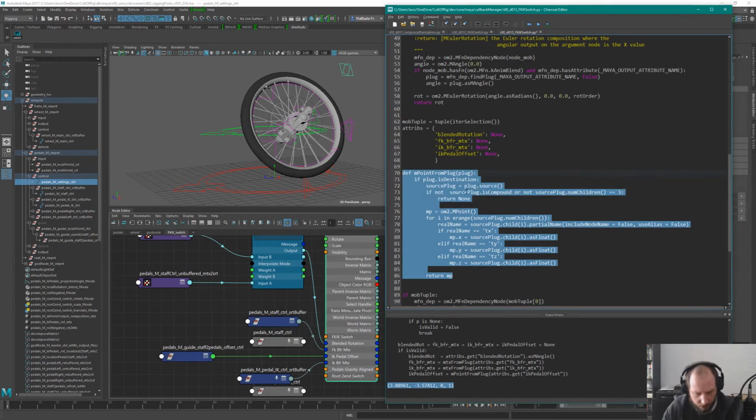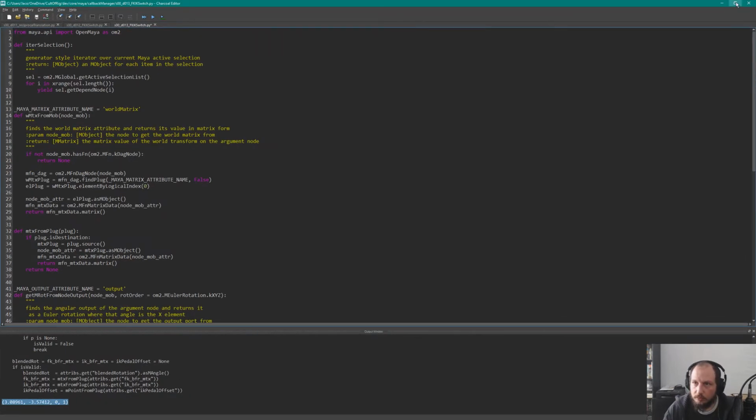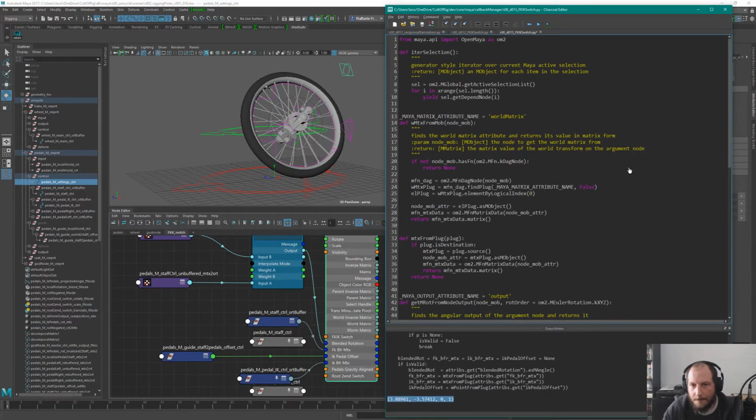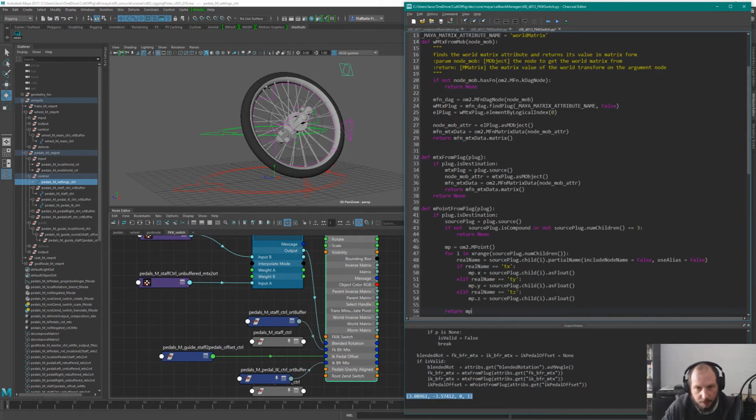Now, we are sort of happy with this, so time to move it back to where it belongs. And so we have matrix from node, matrix from plug, point from plug.